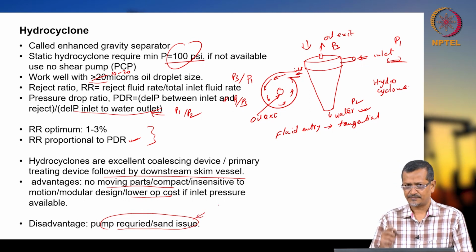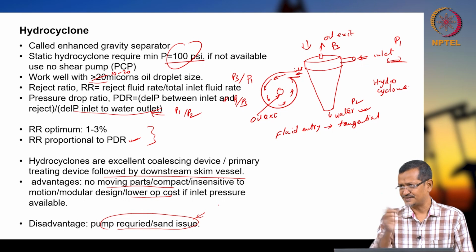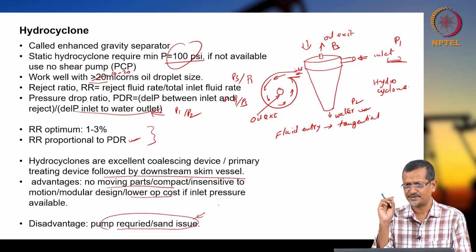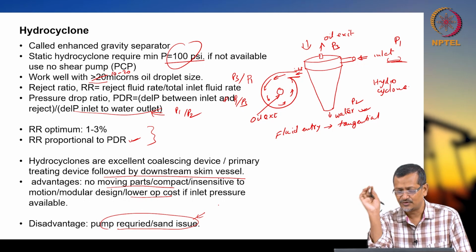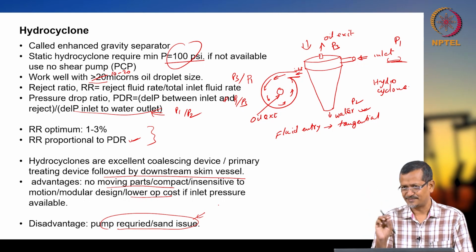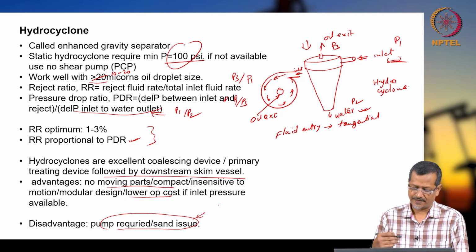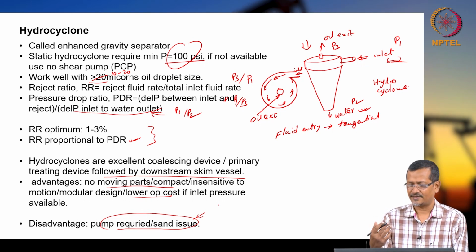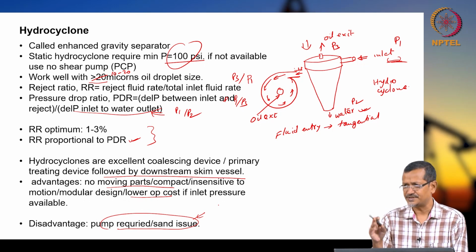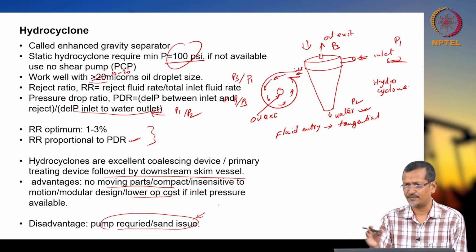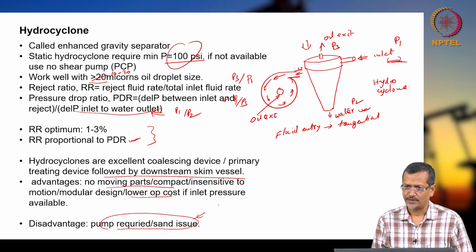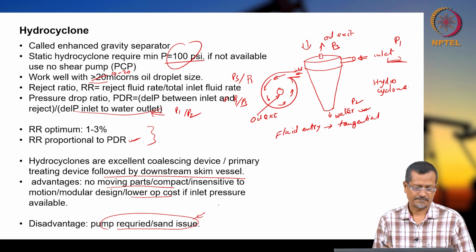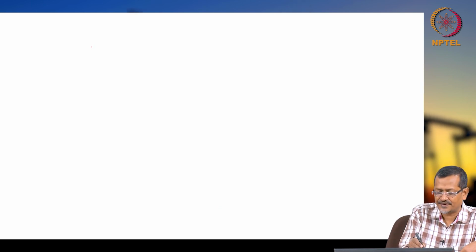Sand means fluid is flowing at very high velocity. At high velocity, you can remember, erosion rate will be higher. Higher erosion rate means your system life will be lower. So, if you have lower sand, it is better. If a larger amount of sand is there, then you have to check whether erosion is happening or not. If erosion is happening, then maybe you have to replace the system frequently. Typically, one well bore will be producing for about 30 years. Okay. Now the figure, and the hydrocyclone should be placed vertically actually.